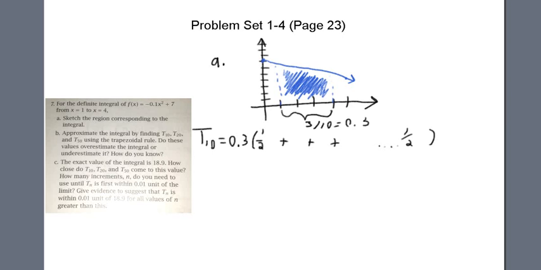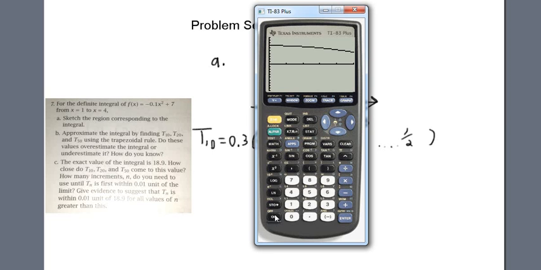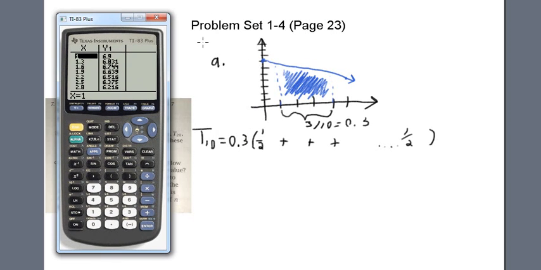Well, I'm going to go ahead and go back in here. We are starting at 1, and this time we are counting by 0.3. So my first right here has a height of 6.9, and then you can see the rest.